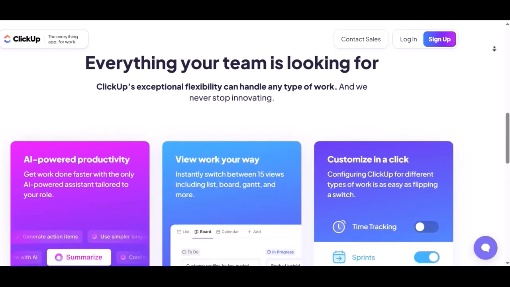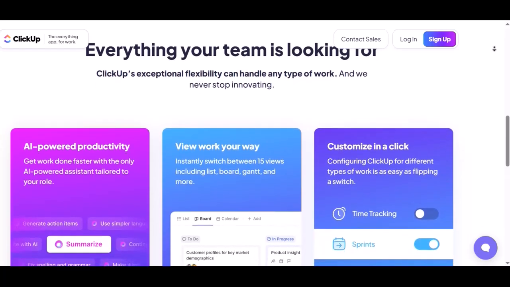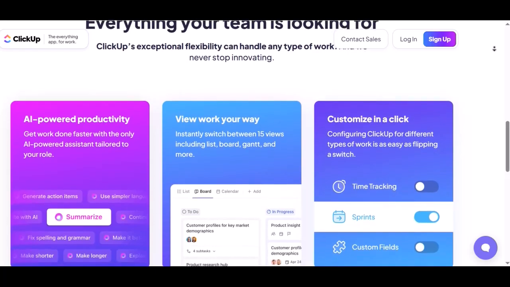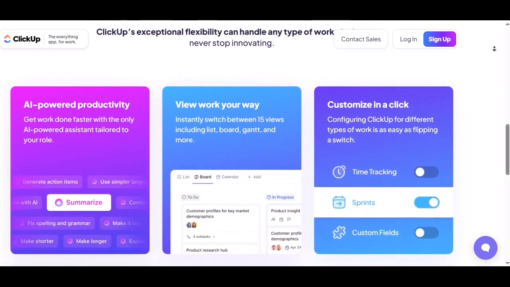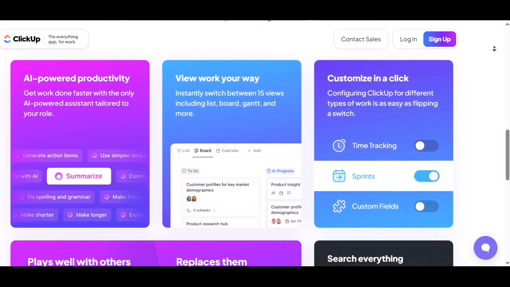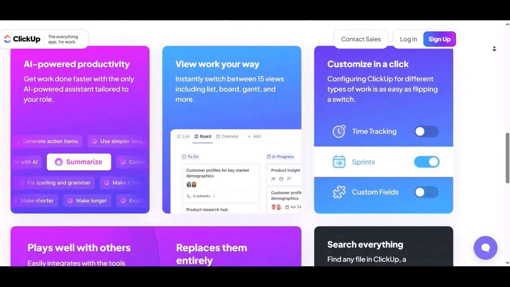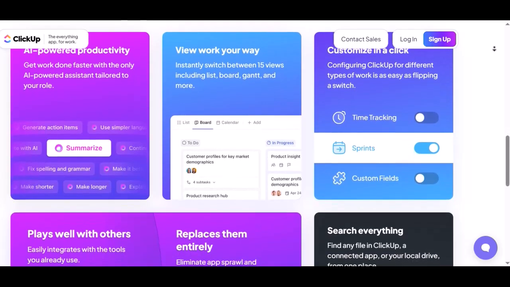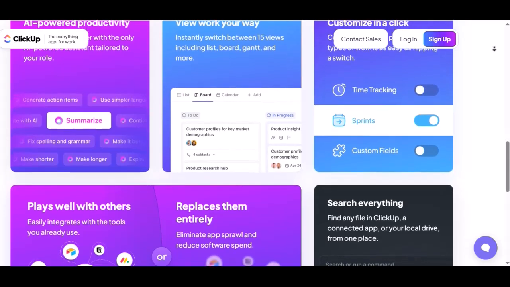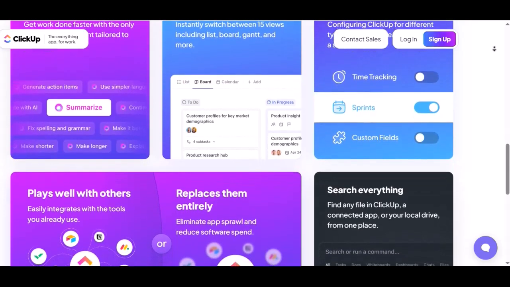3. Daily Scrum stand-ups. Short, daily meetings where the development team inspects progress toward the sprint goal and adapts the sprint backlog as necessary. ClickUp's capability: While ClickUp doesn't host the meeting itself, it provides the visual tools needed to make these meetings efficient. Key features. Board view. Kanban boards. This is ideal for daily stand-ups.